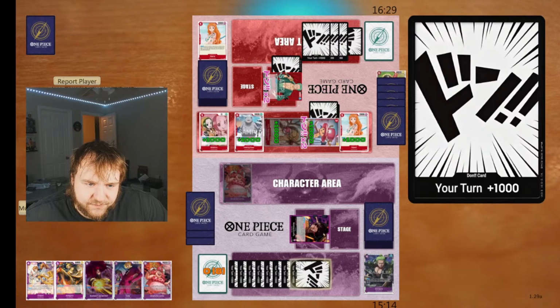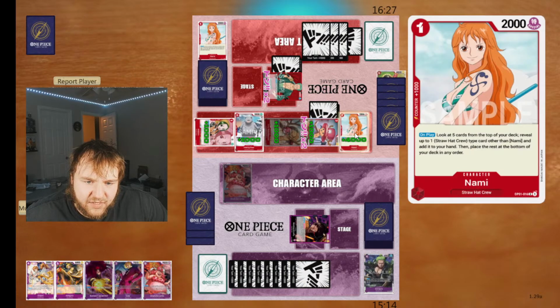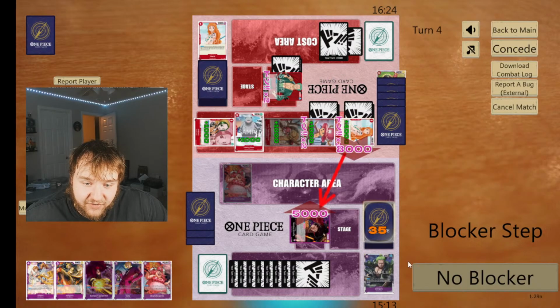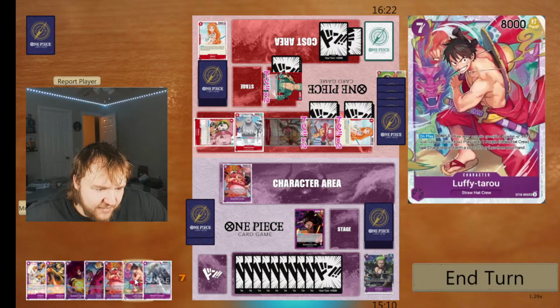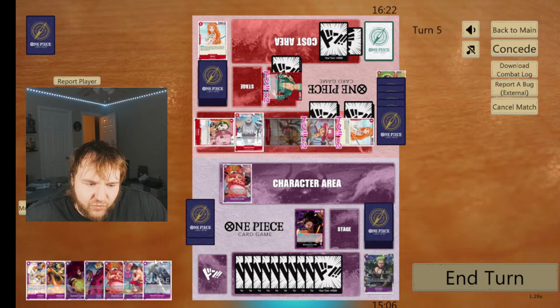You got that. Played on Makino. They are going to rest that and make Nami stronger. They're going to swing in for 6 at our face, 7 at our face, 8 at our face, and we're going to take it very aggressively. Now we're finally finding our Luffy Taro, but I like something to actually disrupt the board that they're building.